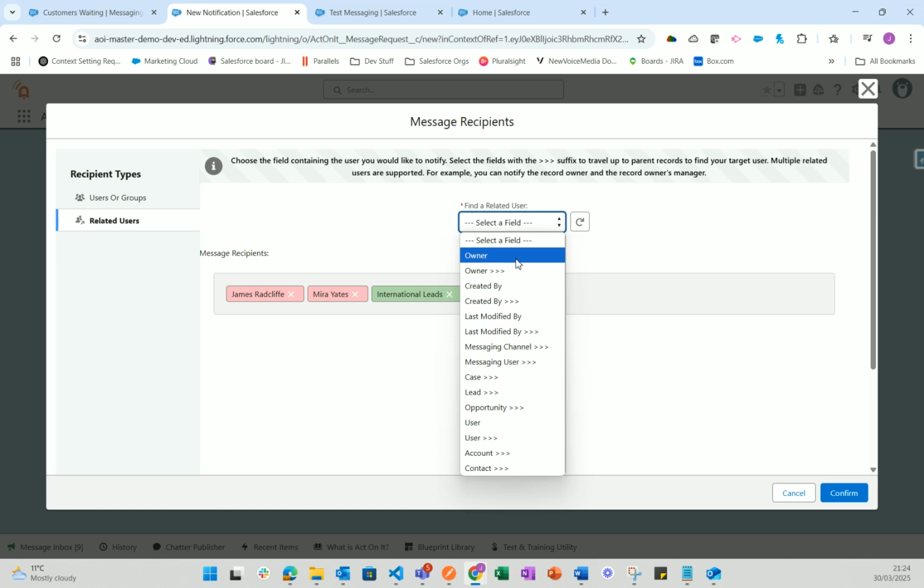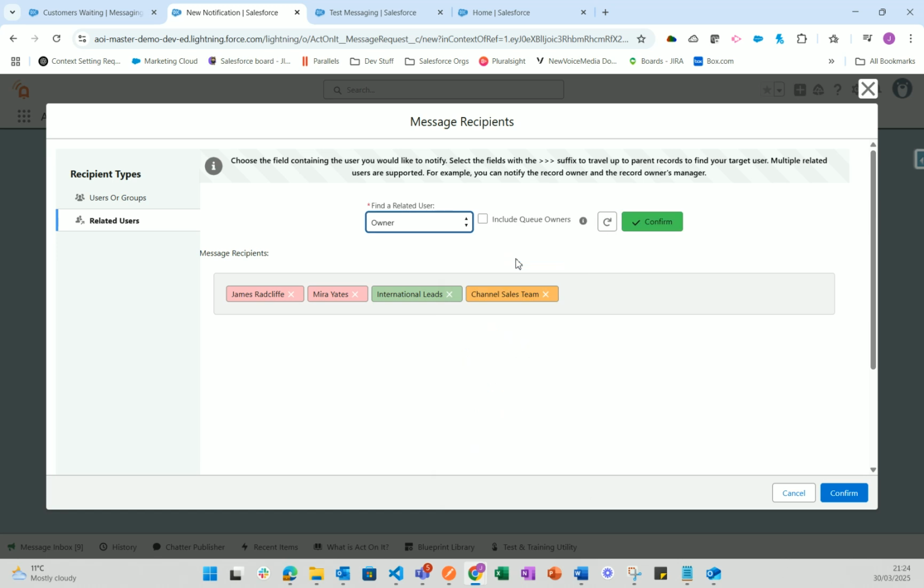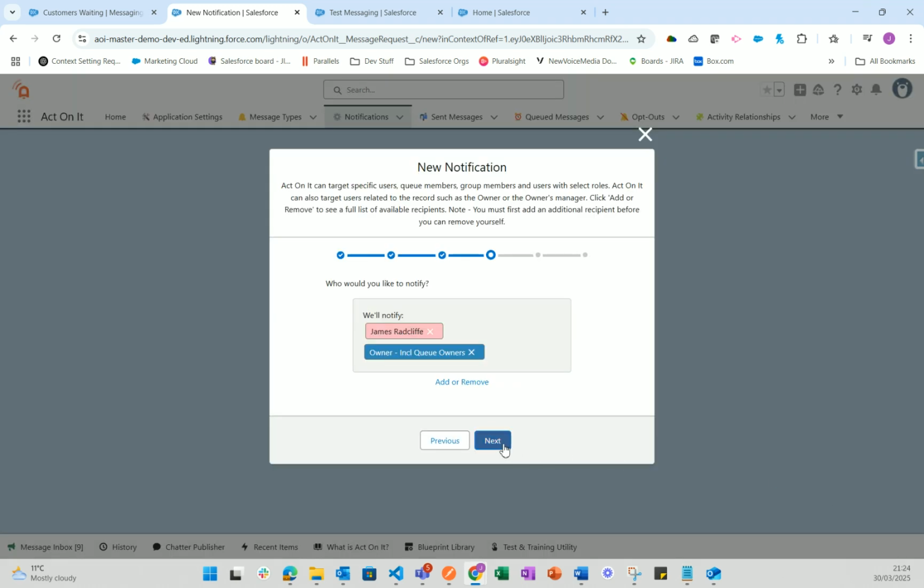So despite the fact that they're not going to receive the live chat work item, we can still reach them and say, look, there's something in the queue and no one else is available to take it, so can you make yourself available for that? So we'll choose owner and we'll include the queue owners for that as well. And you'll notice that you can have any combination of these, it's not exclusive. But I will just remove these for now and we'll confirm and go to the next step.